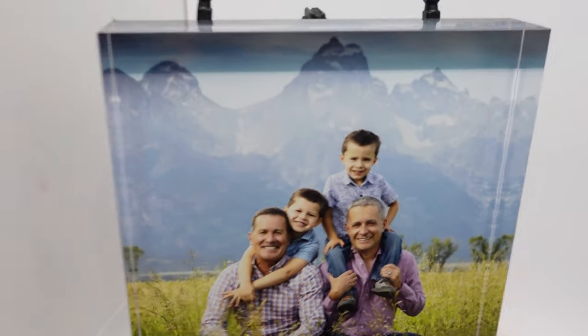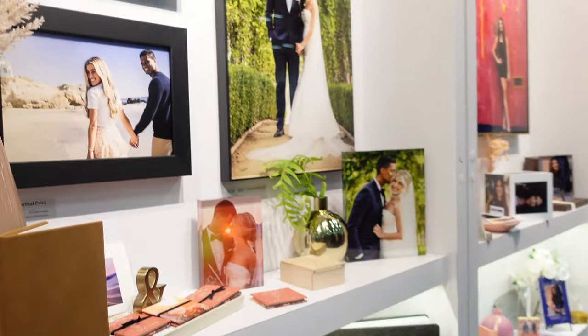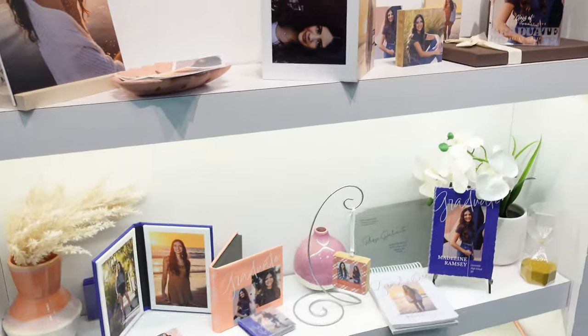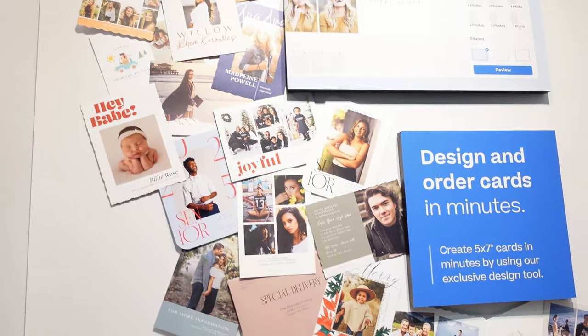That is one thing that is really important to us. If you're going to other locations, they may handle your files differently, but we don't do any of those changes — we make no adjustments. Getting in line with our printing is a great way to make sure that what you see on your screen is what you're getting back. That helps in your whole calibration process and gives you a sample print.